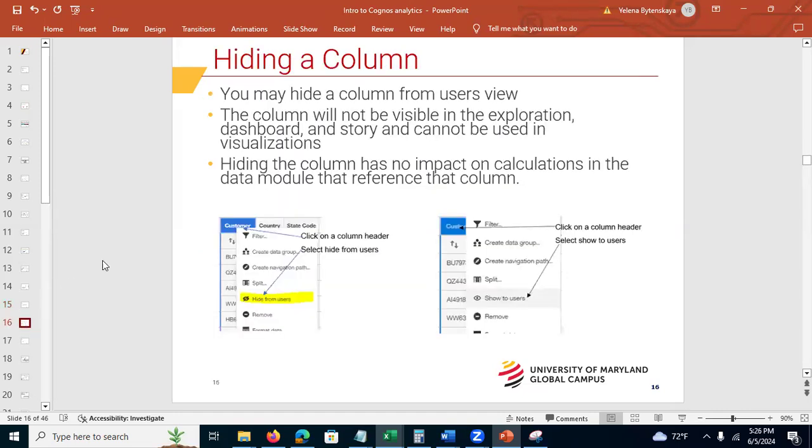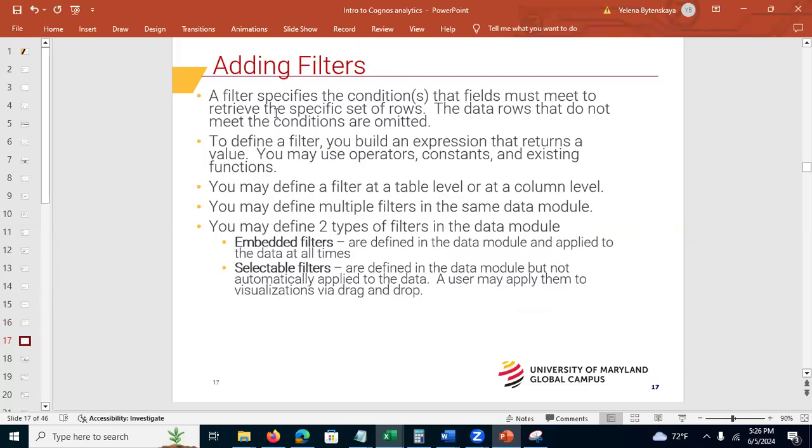So I showed you how to hide the column. You just change the property. We can add a filter. A filter specifies the conditions that must be true for the row to stay. The specific row must meet the condition, and we use the expression editor to specify the filter. In Cognos, there are two kinds of filters. We can define the filter at the table level and at the column level. But remember, there is the embedded filter.